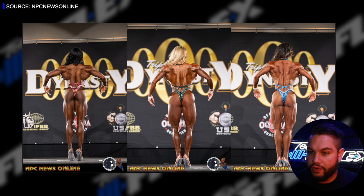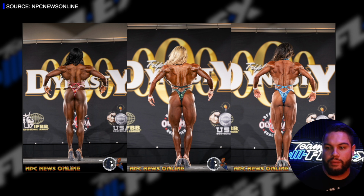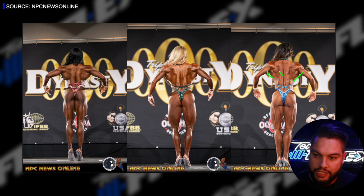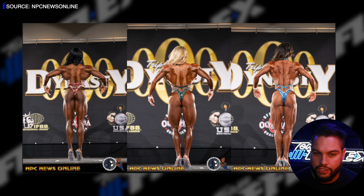And then same thing looking over here at Sandy, she's got a lot of good depth to the muscle, but very lean looking. It's just not as developed. So again, her deltoids were taking that front shot, and from the back, you can see that her deltoids were kind of disproportionately larger because this back just doesn't have that depth of muscle. It's not as big of a V-taper. She's very lean, and that's why you're seeing all these cuts here, but it's not necessarily very deep as far as muscular density goes. So that's a huge factor.